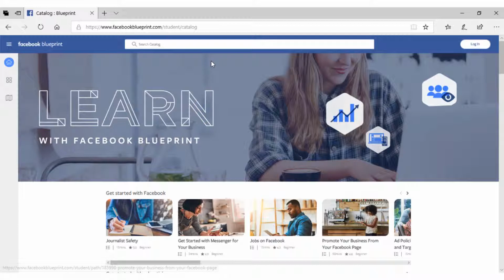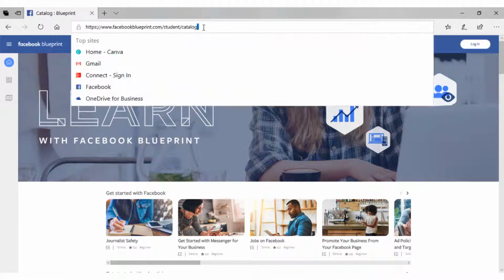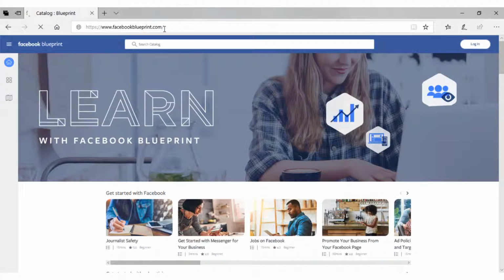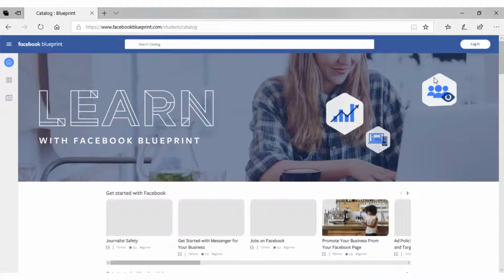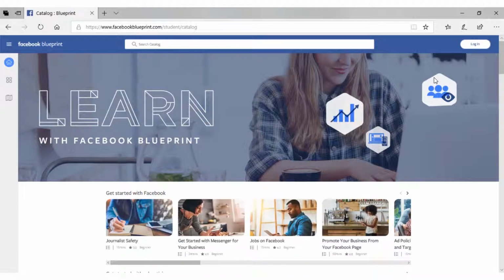So the first thing I want you to do is go to facebookblueprint.com. You can see up in the bar it says facebookblueprint.com, but you can see some extra things behind that. So I'm going to delete that and just hit enter, and you can see that it adds the extra words at the end. What I want to point out here is I'm not logged in. Facebook Blueprint is separate from Facebook itself, and you have to log in separately through Blueprint.